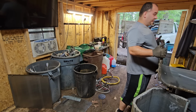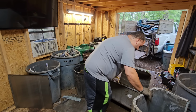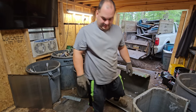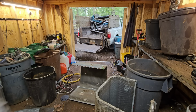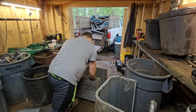Even though I got these ones to fold. You know, usually when I cut the ends off these, I usually fold them up. You step on them. Make sure you guys can see that. You step on them, you can fold them up. This way they take less room.